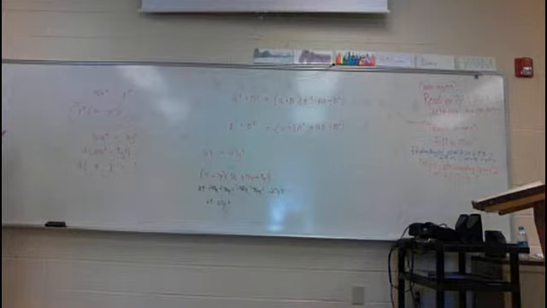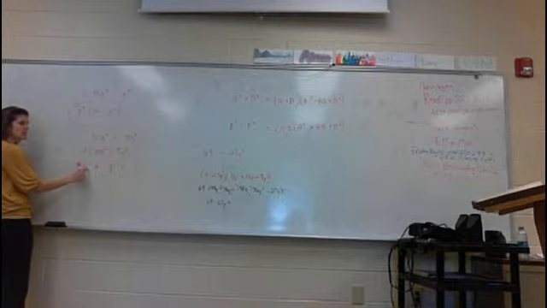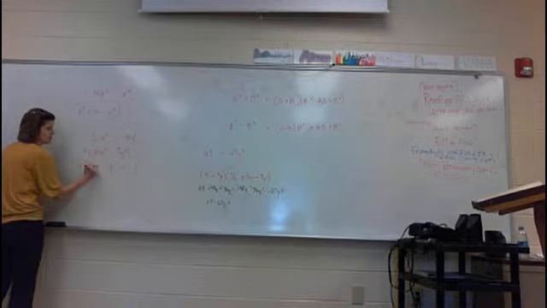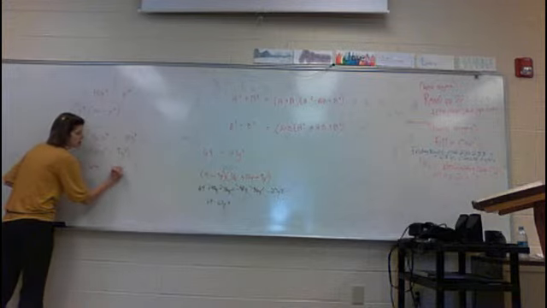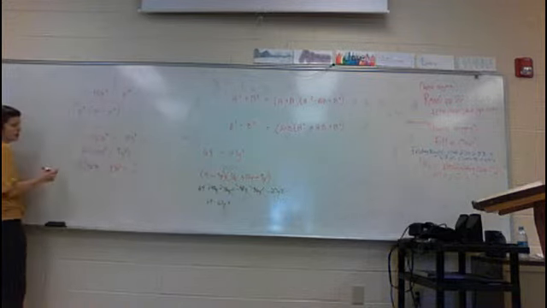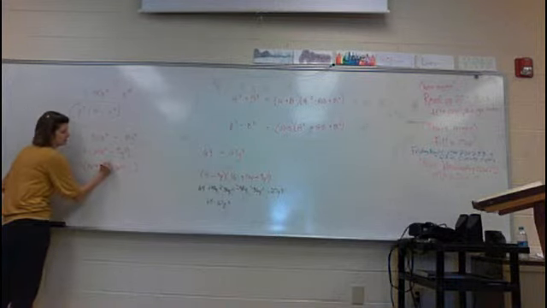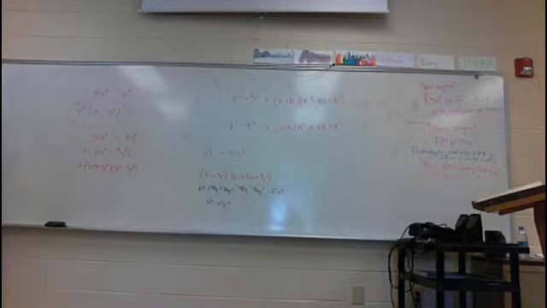We don't need 3 signs unless we're doing a difference of cubes. What is the square root of 25x to the 6? 5x to the third. You are right, 5x to the third. We're just cutting that exponent in half. It goes in both spots. What is the square root of 9y to the 8? 3y to the 4th. Now, because this is the rule, we have to make sure that we can't factor again.